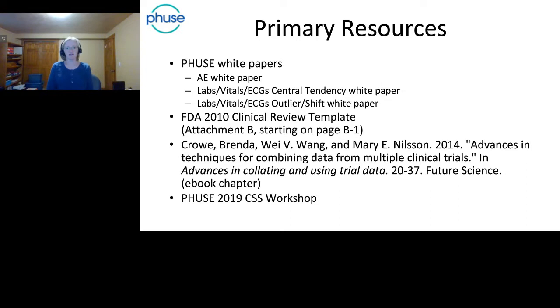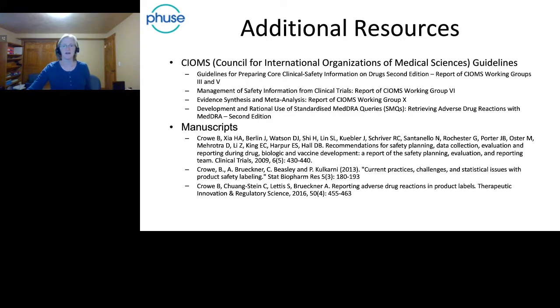So that is a very useful resource. We also have other publications that we've used as resources. There's a particular book chapter that goes into more detail about how to combine data from multiple studies and some of the general methods. And so there's a reference for that. And also there has been an FDA 2019 workshop on individual studies. So that is another thing to watch if you haven't already participated in that. This slide does include additional resources.